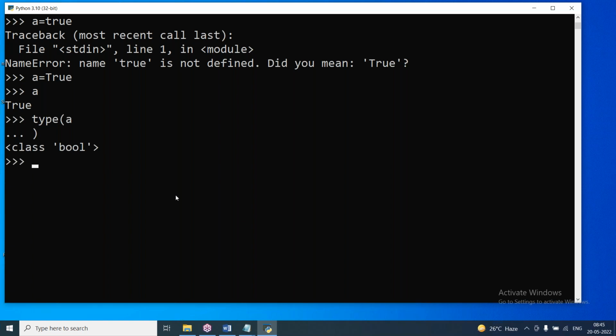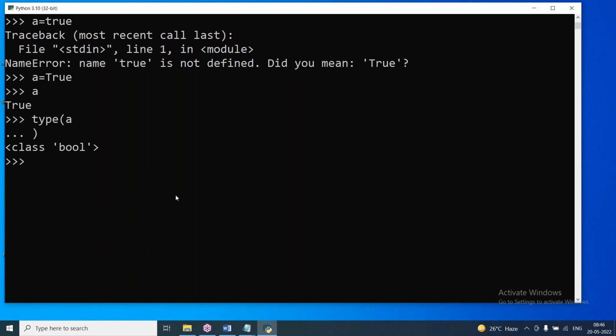So capital TRUE is the correct format, Wilson. If you write small true, it is not defined. In the beginning of the class, I told in keywords, true means capital T we have to give, false capital F we have to give.